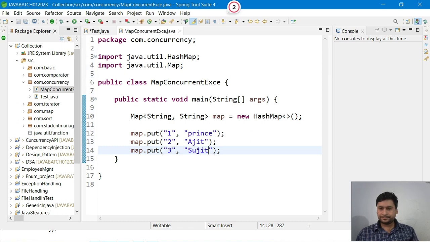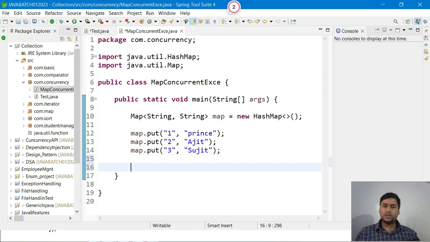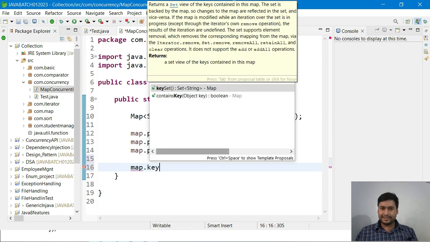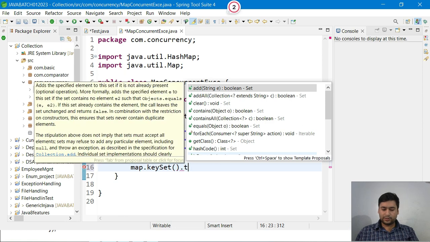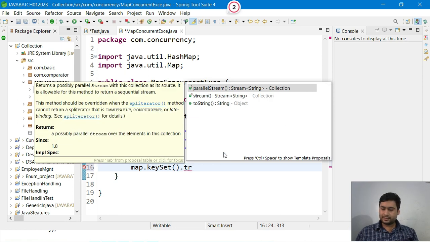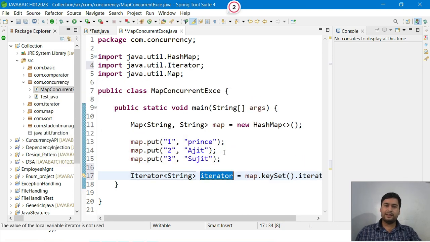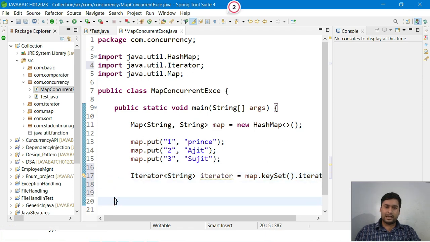Okay, clear? Next what I have to do is I will take the help of some other thread also. In the same thread, which is the main thread, we can do the operations, but it's your choice. But let me make it simple. So what I'm going to do is create the map. With the help of the key set, we can take the set, and through that I will create one iterator. Okay, so let me create one iterator, and the iterator will assign the value, and then I will try to iterate, and I will try to put some data also inside this.